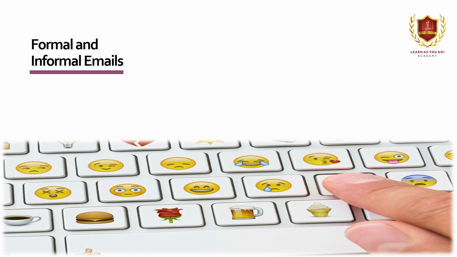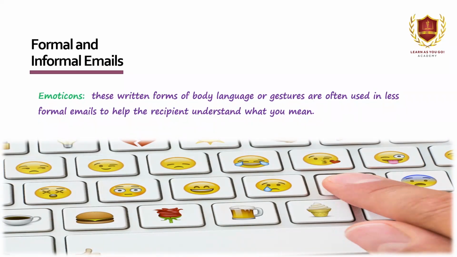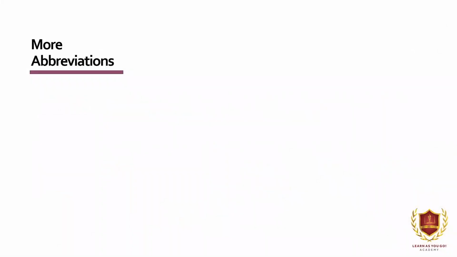Finally, if we find emoticons, these emoticons can indicate the informality of an email. These written forms of body language or gestures are often used in less formal emails to help the recipient understand what you mean. I've collected some of the most commonly used acronyms, and you can find them as follows.